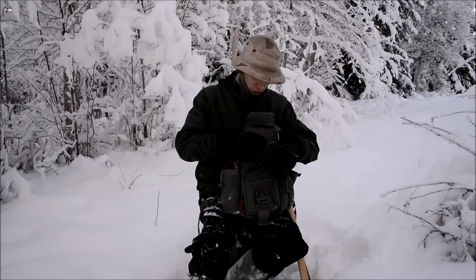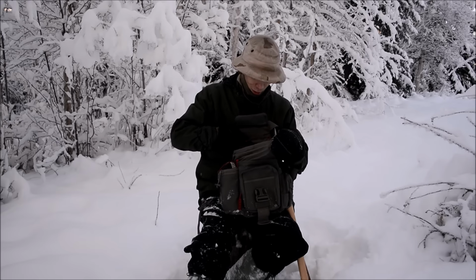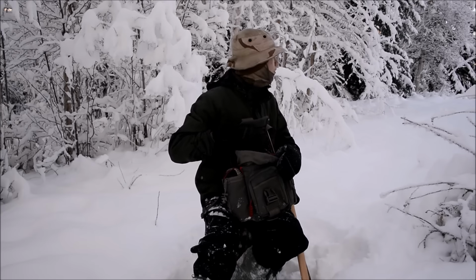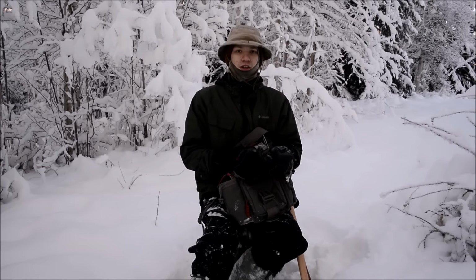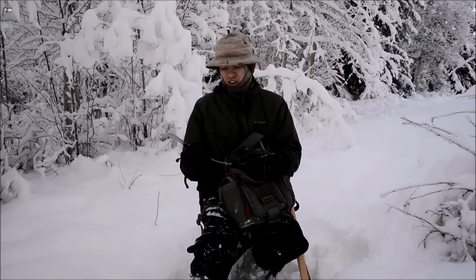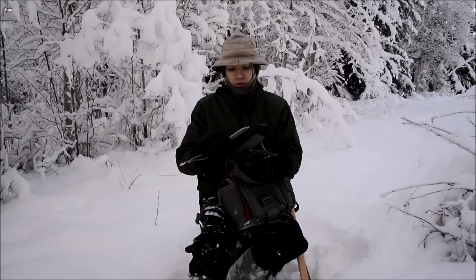So the first knife, and I apologize now because I'm doing this with mittens because it's still rather cold out, is going to be the Morakniv Garberg, and this is by far one of my favorite knives for getting into bushcrafting.